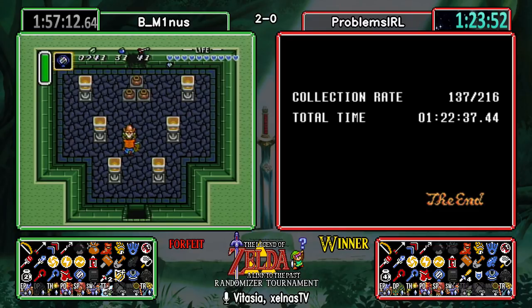That's perfectly fine. I will say you had one of the early gambles of the tournament. Walk me through your process here, because it looked like you were making a gamble because you knew Problems was so good. You got those boots in Kakariko, and then you made a beeline for Bonk Rocks, which had the Titan's Mitts.